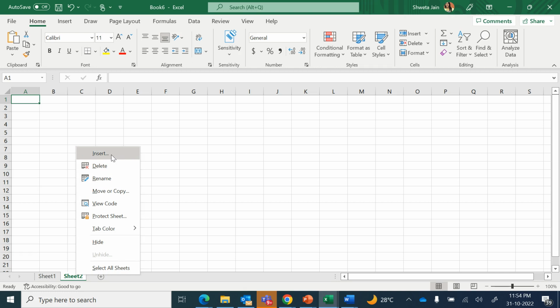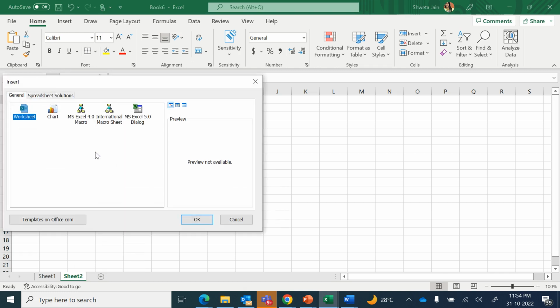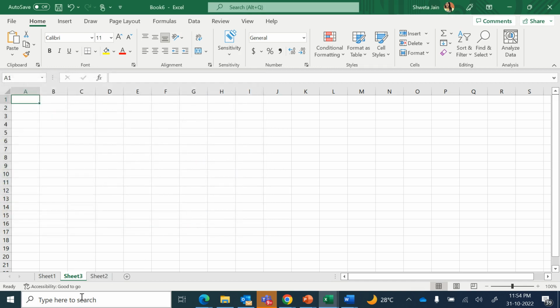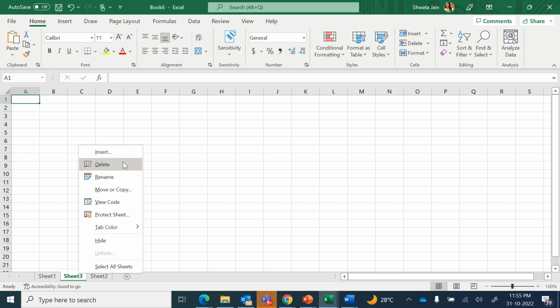When I click the Insert option, it will ask to insert a worksheet. If I press the OK button, a new blank worksheet is added to the left-hand side of the selected worksheet. Now again, if I right click on this, I have the Delete option. When I click on Delete, that sheet is deleted.